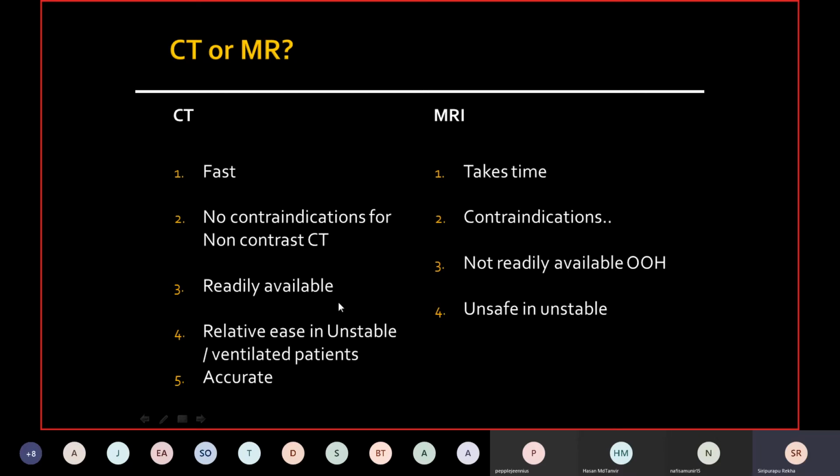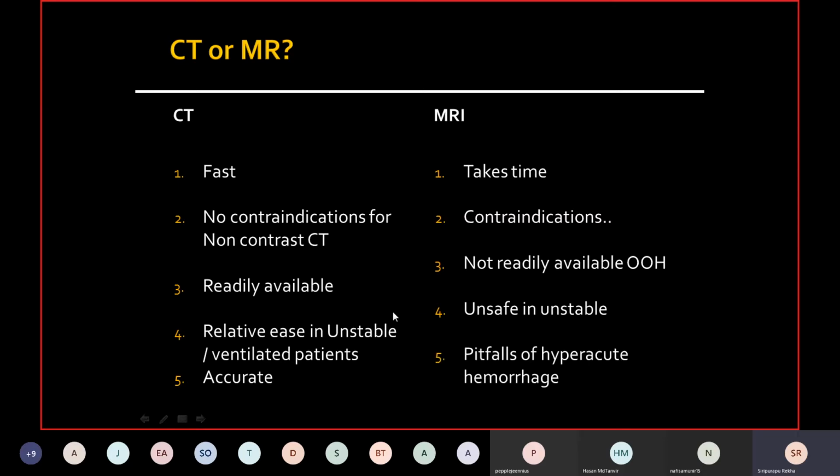If the patient is ventilated, it is quite a thing to get an out of hours MR, because you need not only a patient who is MR compatible, but you also need the anesthetist to be MR compatible, as in who knows what to do. You need all the equipment to be MR compatible, and radiographers who are trained to do MR compatible imaging. So that's why it's not really safe.